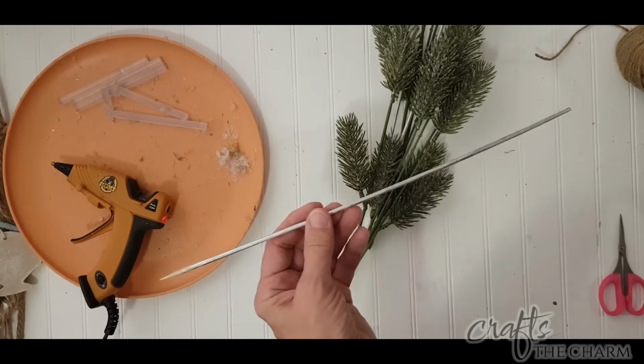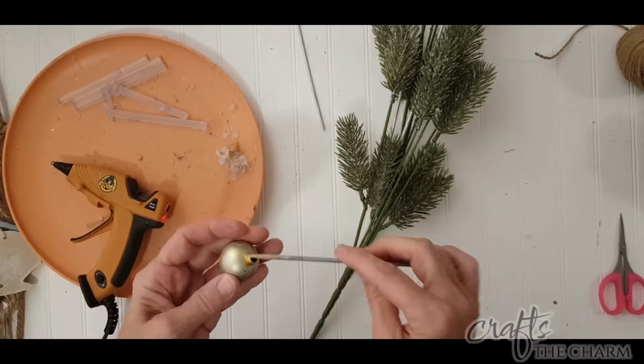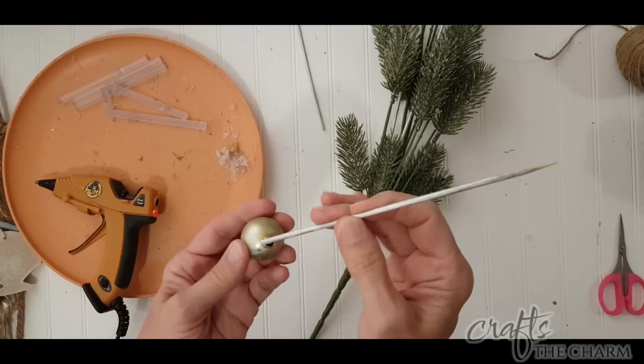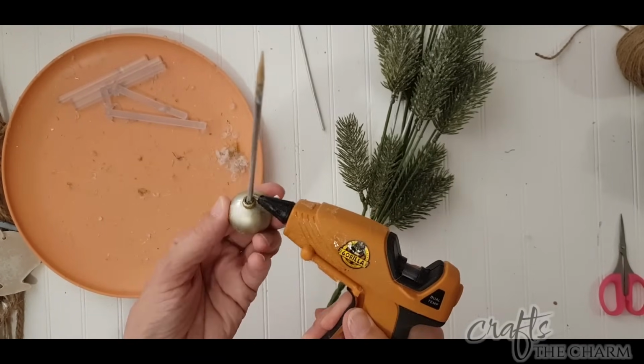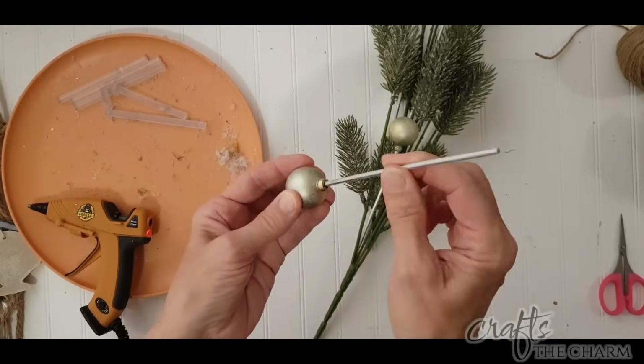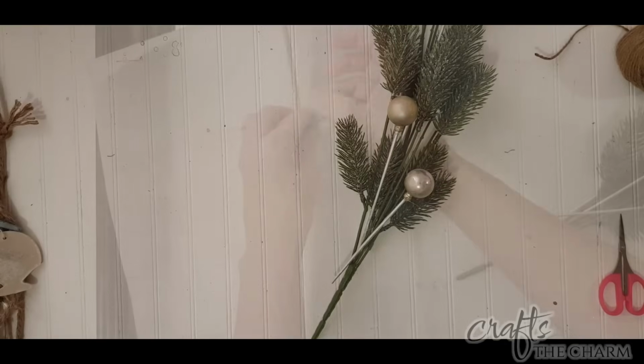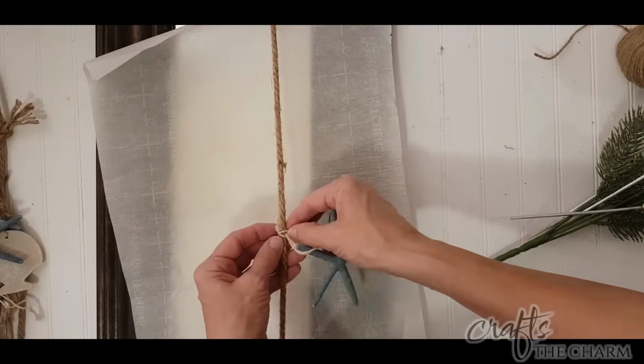And I'm taking the hangers off 4 of the balls and just gluing the bamboo skewer into the ball with some hot glue. And I'm just going to stick them into the foliage to get just sort of a mix of balls and foliage. And this is for my tall mirror.